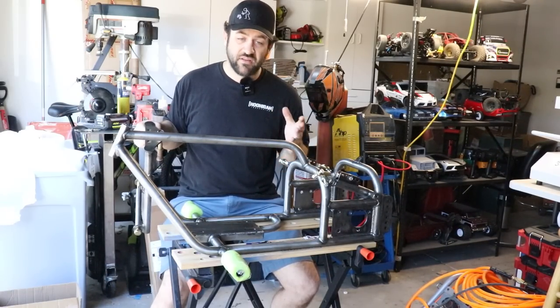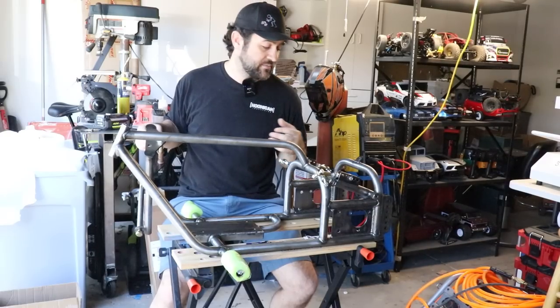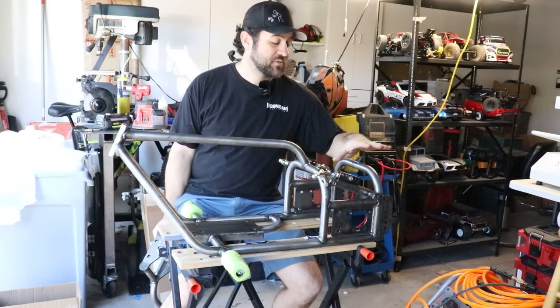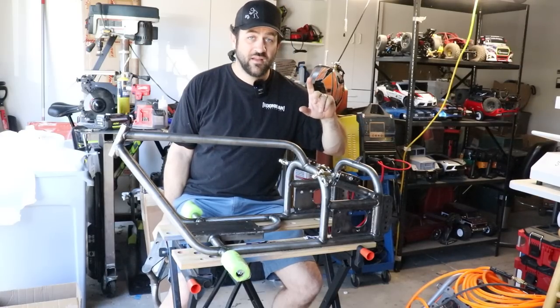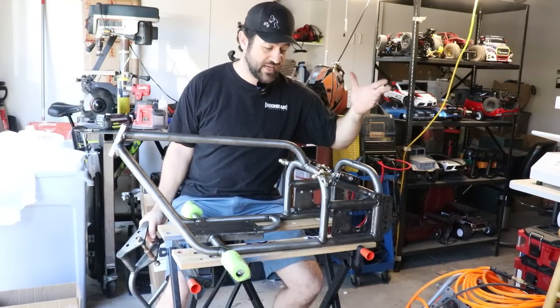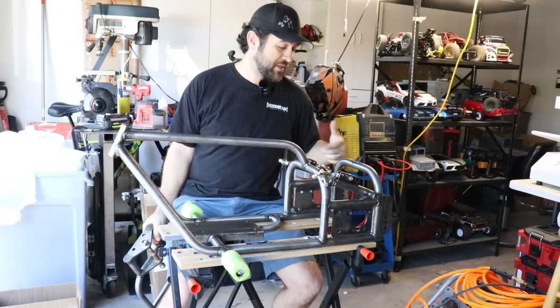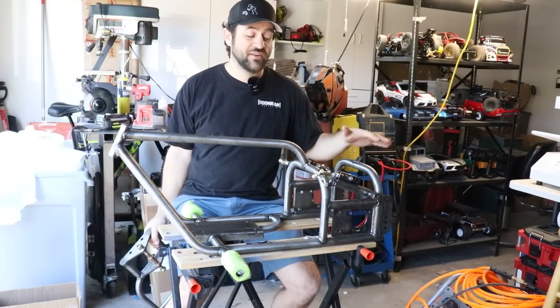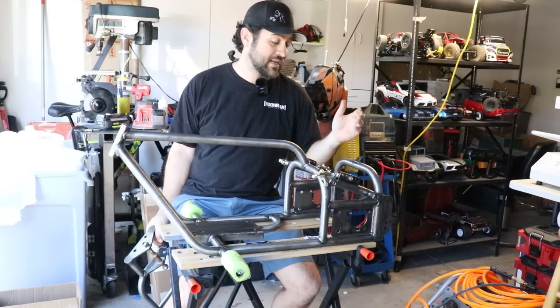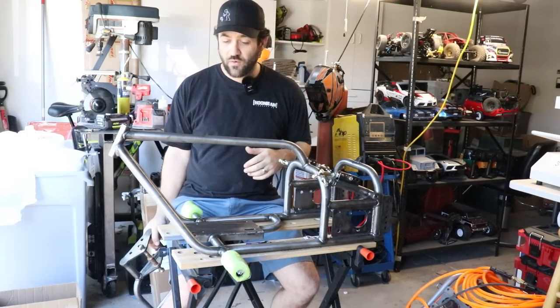I have a guess that I wanna weld on some brackets and things like that. One of the things that I do wanna do with this trike is I wanna make myself some sort of carrying area for an RC. Obviously, if you don't know, this is an RC based channel typically. And I plan to take this to events, as a little putt around. And I'd like to have a place to haul a rig or two while I go around. So we'll probably design up something, have it laser cut and get that welded in.